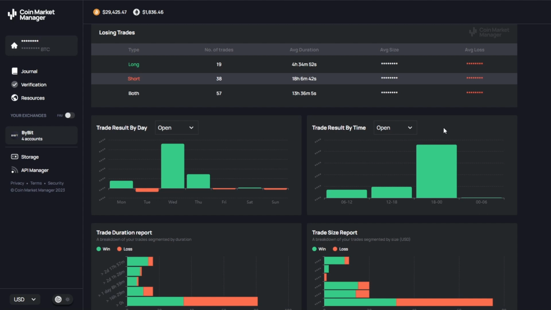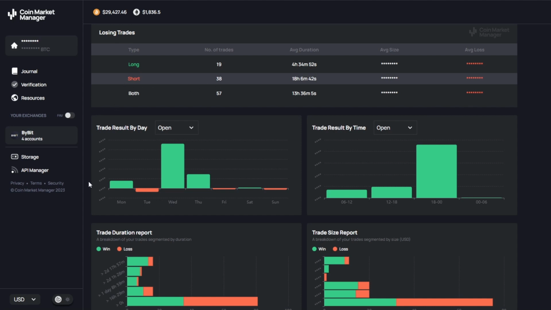So in this case, most of my profits have come from trades I opened between 6 and 12 in my time zone. That makes sense because in my time zone, which is Europe, the stock market opens at like 15:30, so it makes sense that most of the action comes after that. That's right in the evening for me, and that's also why most of my profits have probably come from here, because most of my trades have opened in general on that day.